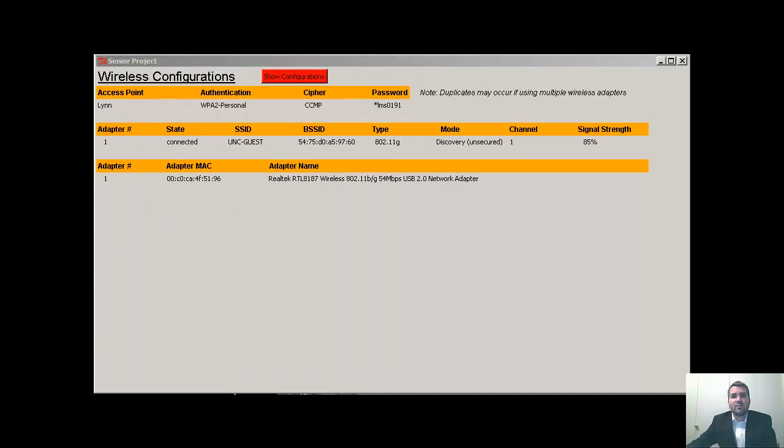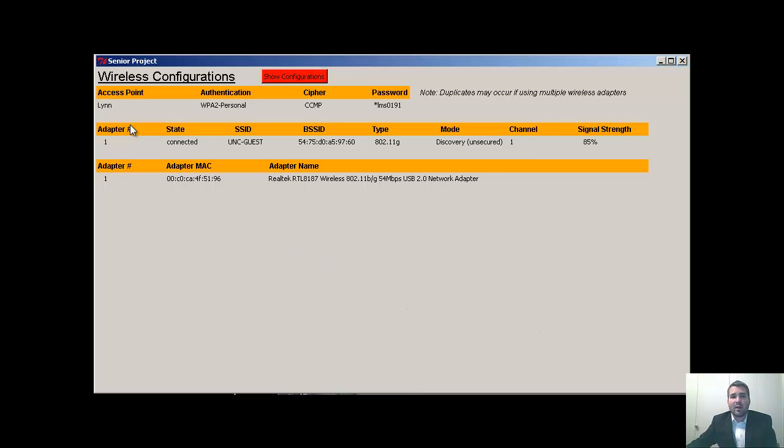I've separated my tool into two main modules, local machine and network. The local machine module provides a way to do basic machine enumeration. Within this module, I decided to look at a few submodules that are going to be of importance. The first is wireless configuration. This is going to be the information that is stored within your adapter profile. This means that whenever you connect to a new access point, it's going to ask you home, work, or public. This is where it stores that information.